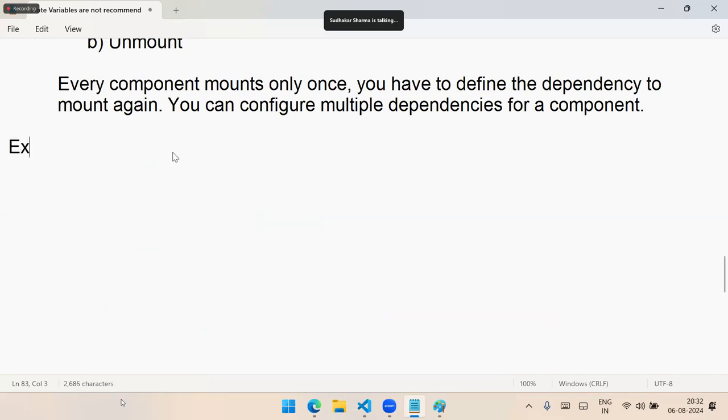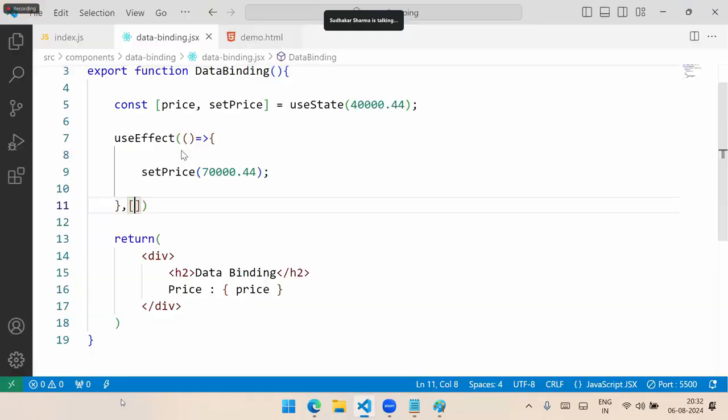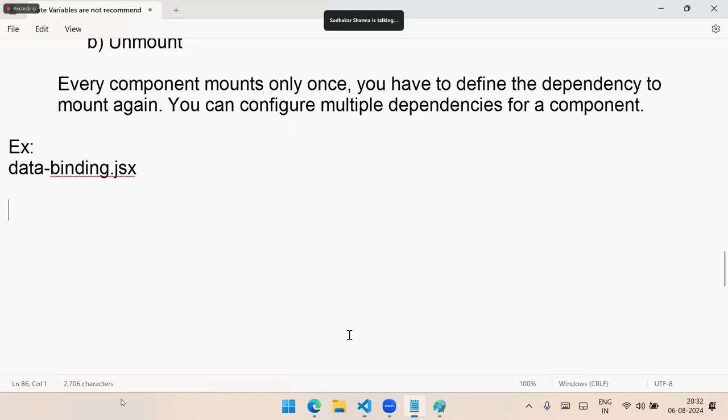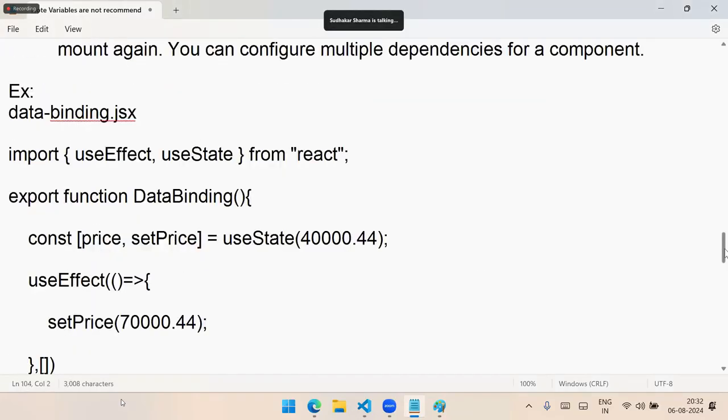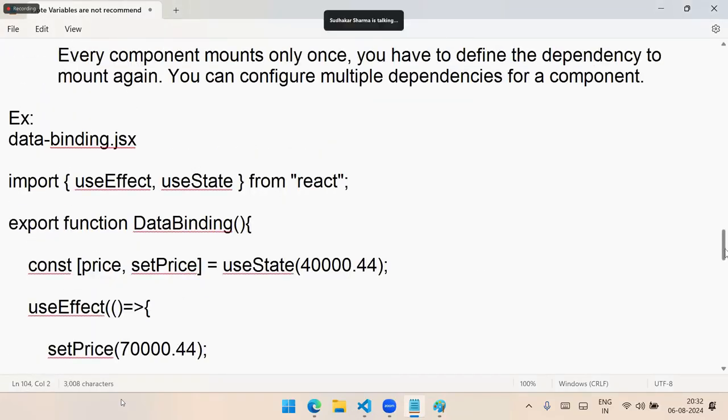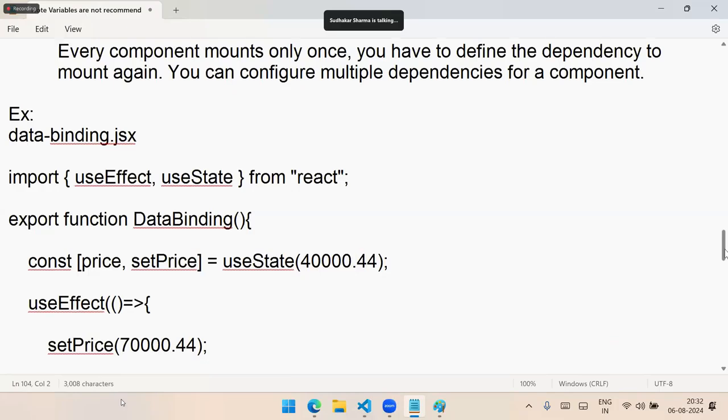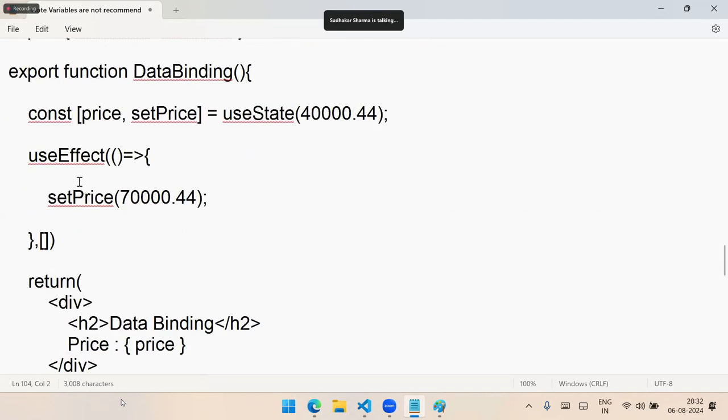We understood the difference between them, right? So I will just give one example here. This is data binding.jsx. I will copy this code just to make you understand how to define the state and how to use effect. So you learn two very major concepts of React that we regularly use in a React component. One is how to configure the state and what are the rules about it. And how do we configure a mounting phase? Because you cannot set a state without mounting. Later after mounting, we can define. But initially how to define the mount and what are the dependencies about the mount?